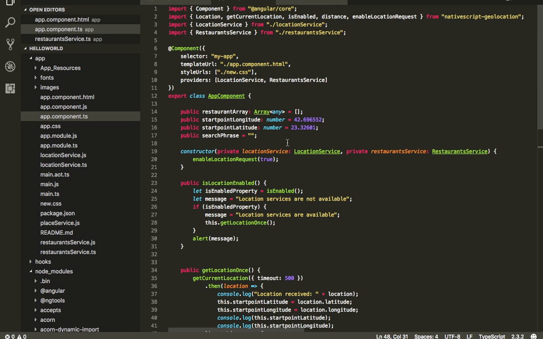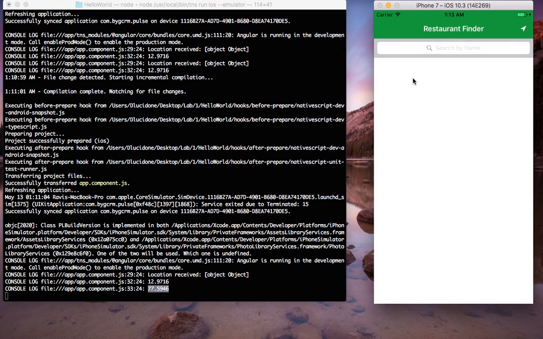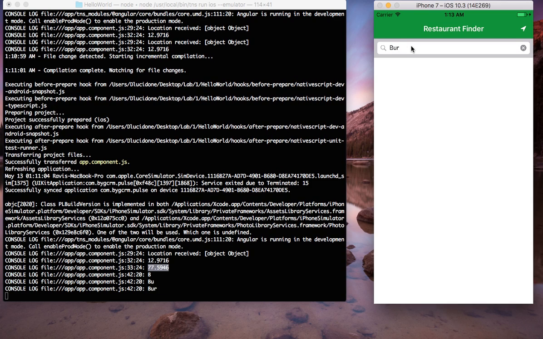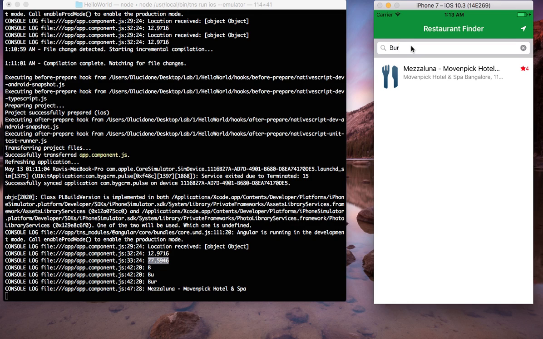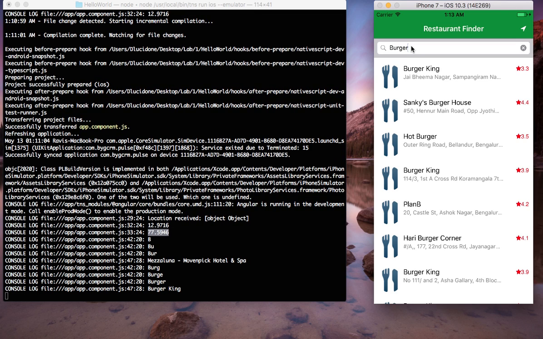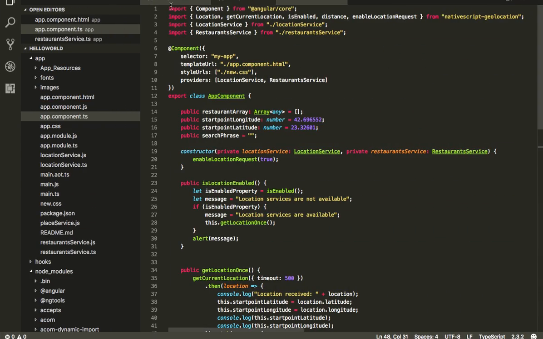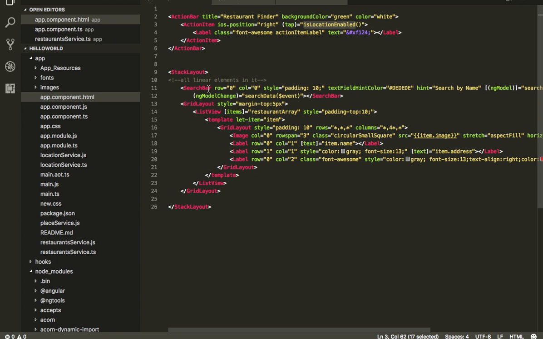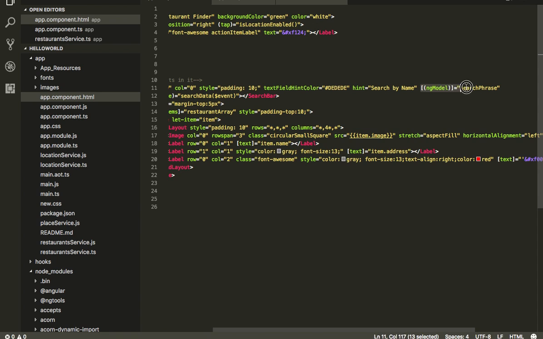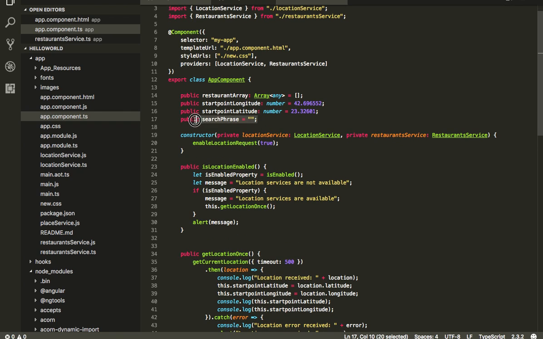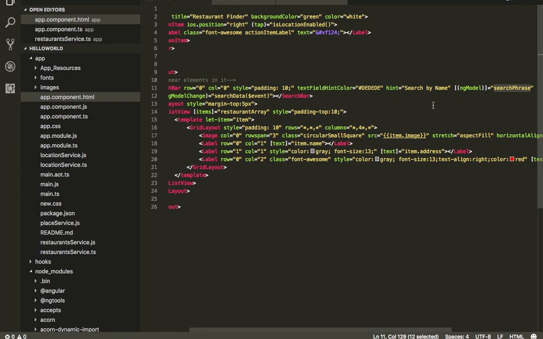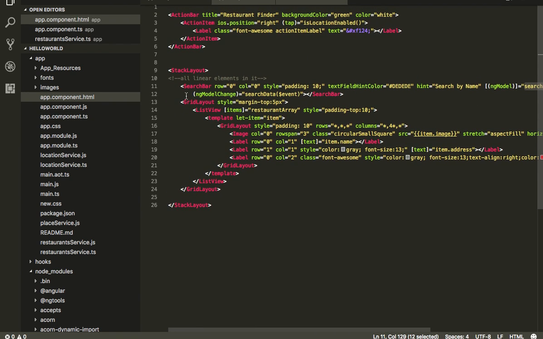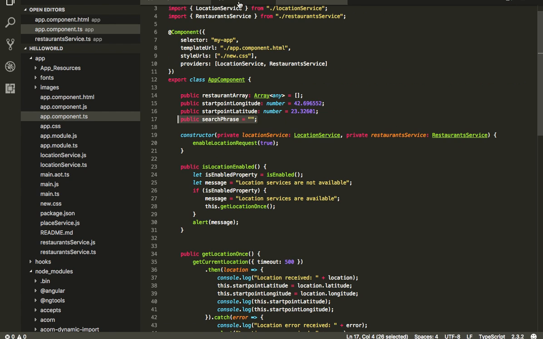So let's go to the code and see how my code is working. As soon as I type in my application, let's say I type BUR, it's showing me some results. Let's add a name, that is burger. Now as I am typing burger, what is actually happening? Let's go to the view layer and see. In my search bar, I have an ng model, that is search phase. Search phase is a variable in my app.component.ts, as I have already explained. This search phase will hold my search value, whatever it is, and I have added an ng model change function here also, that is search data, which will pass the event value here. Let's go to this function and see what it is doing in my application.